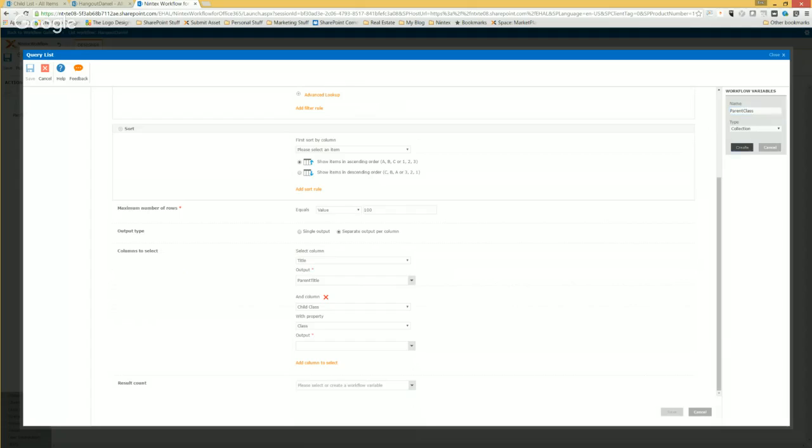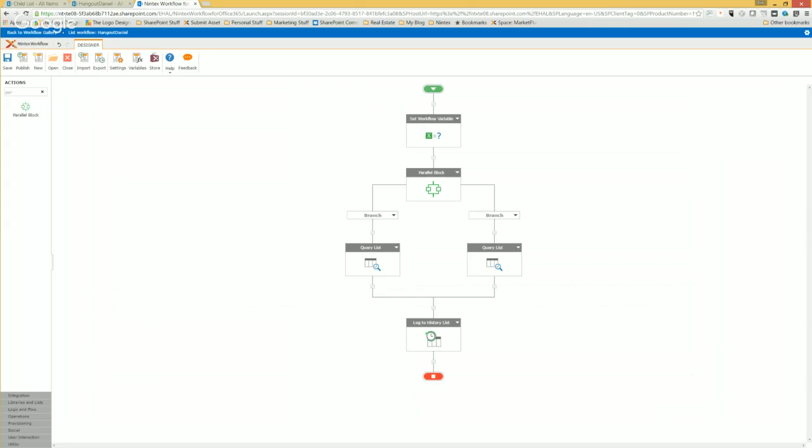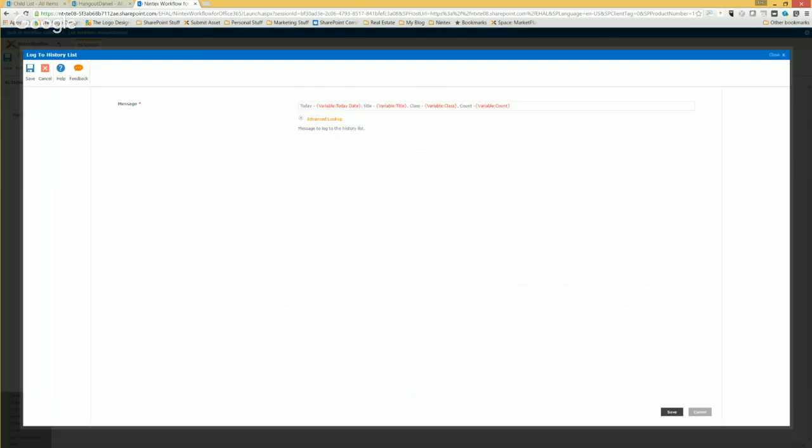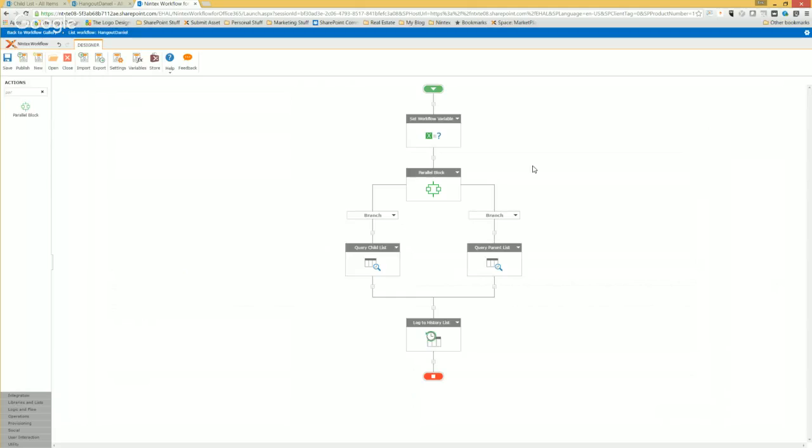This is probably not the best example of data, but again, ideally, we just want to show that we can do this, right? Parent count. So there. So we're going to query list. We're going to query child list, and we're going to query parent list. And we then need to update log to history. Let's see if we can do this.